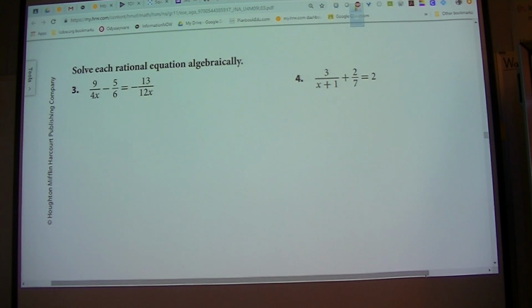9.3, solving rational equations, which is ultimately where the addition and the multiplication are supposed to be leading. This is the point in time where all that leads. So if you forgot everything from 1 and 2 and you remembered 3, that'd be better than the reverse. So let's get started here.